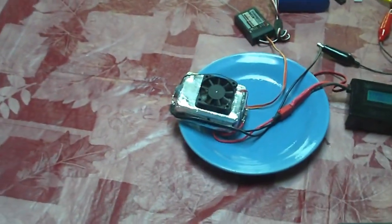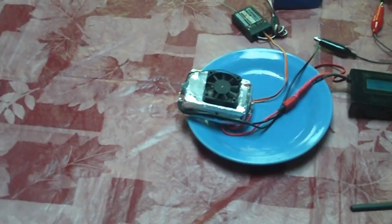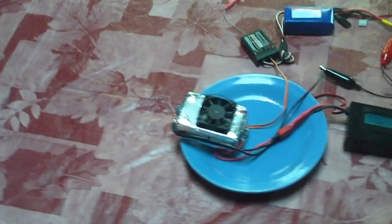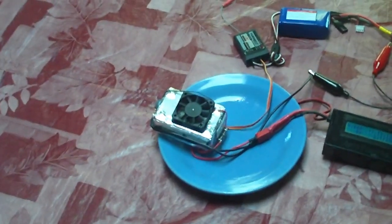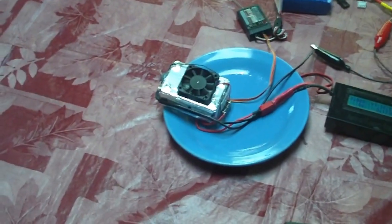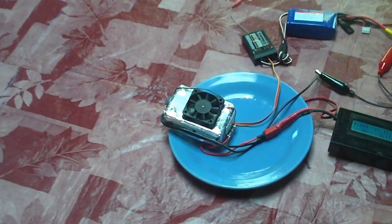Hey guys, I just wanted to show you one of the things I've been working on here. I alluded to this in a couple of the posts, but it is a smoke system for small RC planes, probably about the same size as the FMS planes, 55 inch wingspan, 1400 millimeter or so.